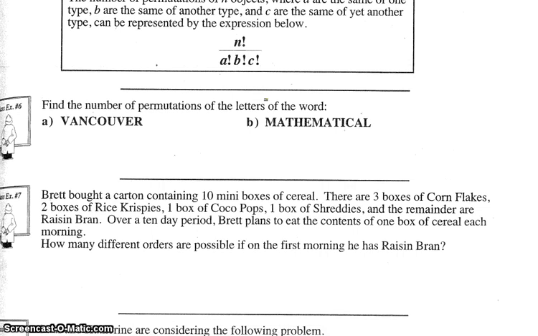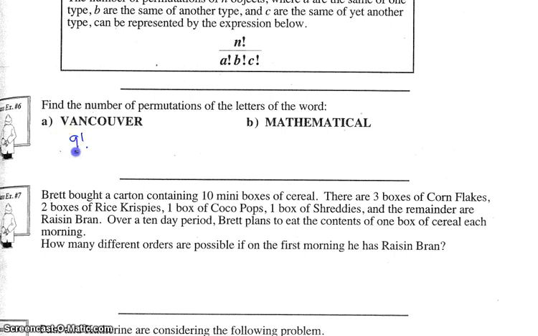Find the number of permutations of the letters of the word Vancouver. First of all, the number of ways of rearranging the letters in the word Vancouver. We have 1, 2, 3, 4, 5, 6, 7, 8, 9 letters, so there's 9 factorial ways to rearrange those letters. But, and this is the sneaky part about these ones, they don't always say in the question, hey, did you notice that there's 2 V's in this word?